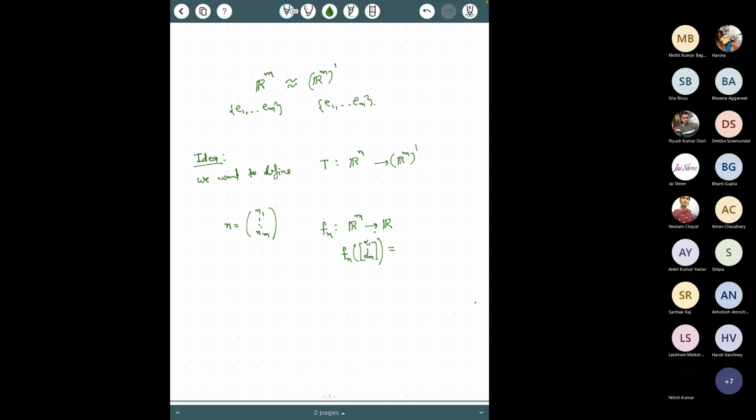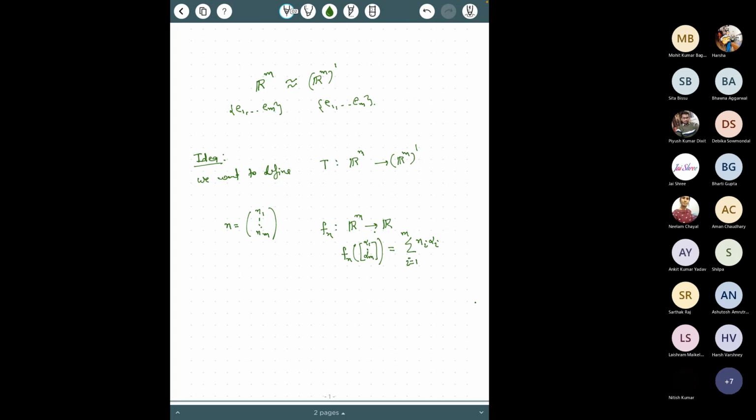So what we can do here? X transpose a product with alpha. Or in other words, when you open this, it would be like summation xi alpha i, right? Yes. So now you can verify that this is a well-defined function. It's in fact a functional. That means it's a linear map from Rm to R. So for every x in Rm, you can define fx. That means a linear functional on Rm.